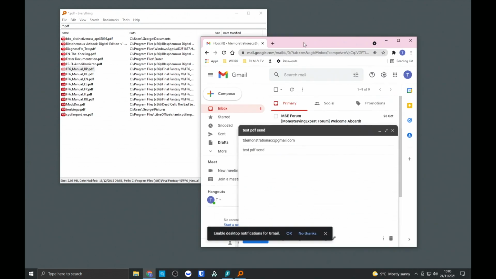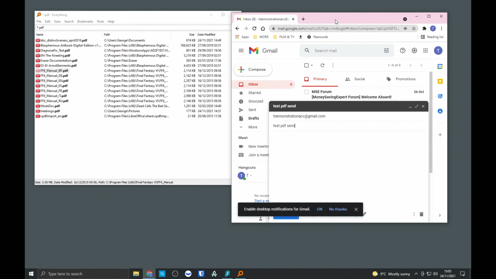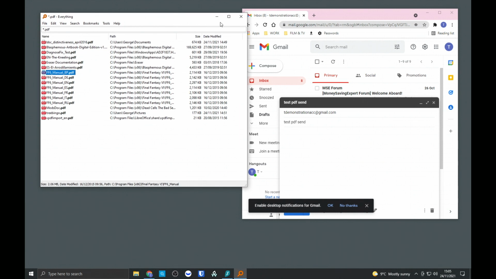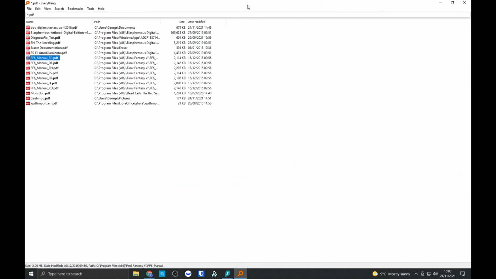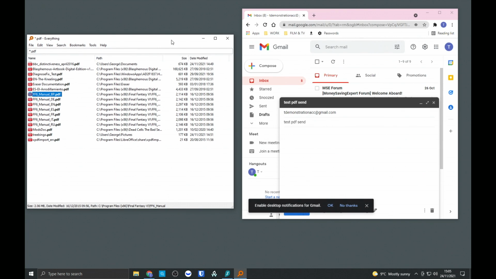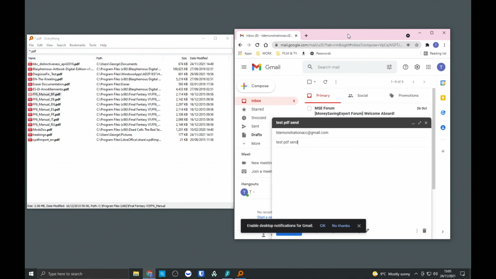Next, I just need to put the document in there. So we got the two screens up here. You can make each window either full screen or windowed by double clicking the bar along the top. So if I double click up here, it'll go full screen. And if I do that again, it'll go back to a window. And then when it's windowed, I can move that around. And so I can have these two separate windows.